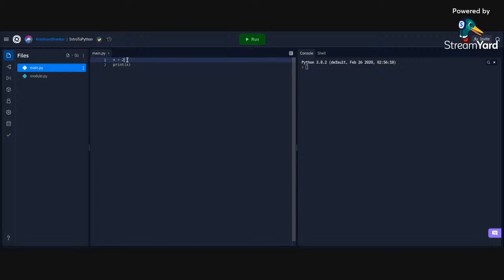I'll remove this extra line. The interpreter is first going to interpret line 1 and set the value of x to the memory location and set that memory location's value to 2. Now, in the second line, I'm calling what is called a Python inbuilt function, and I'll get to functions later, but for now, you're basically telling Python to print something to the console, and inside these parentheses, you're telling it what to print.